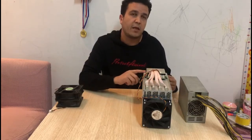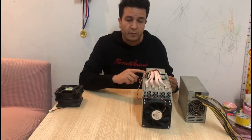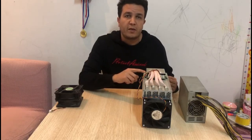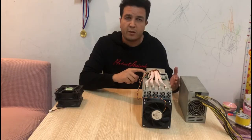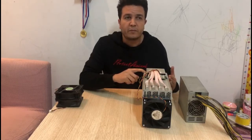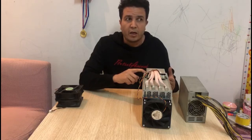So the first thing we're gonna do is go through the software, and for this purpose we're gonna use this L3 Plus with the stock software, the original software from factory. This one has the 2017 firmware, the old one. Within the software, we have the option to control the fan speed duty cycle. So we can specify how much duty cycle to run in percentage, like 50%, 60%, 70%, 30%, whatever you wanna run. Then you run your miner for a while and see what temperature you're running at. You wanna keep your miner and the chips cool, so you don't overheat your miner.